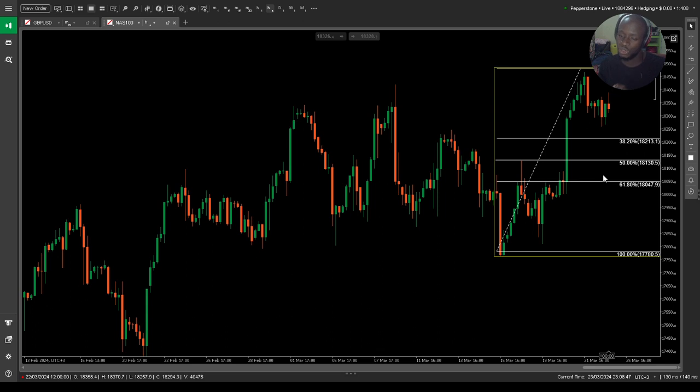So my anticipation is this: the price is likely to come to 50 to mitigate, and then climb up a little bit to 38.2 for a slight pullback, then drop to take all this liquidity. We have a build here. We have a liquidity grab. We have some liquidity resting above this region. So I'm looking for price to react. My probability is this: the price is coming down.